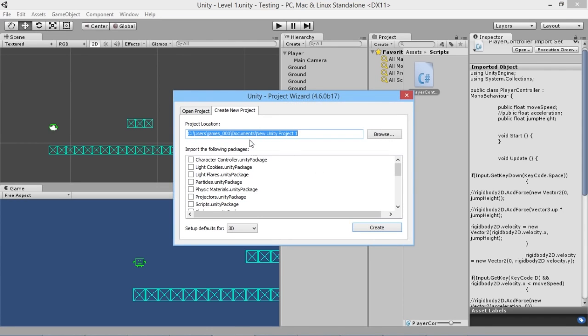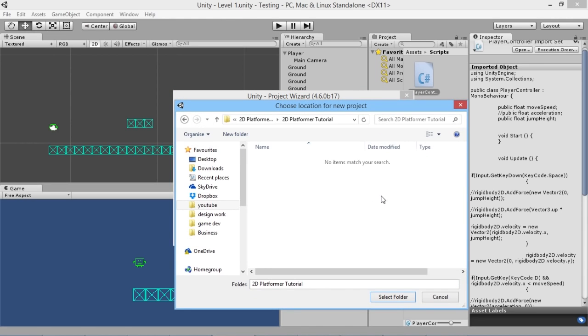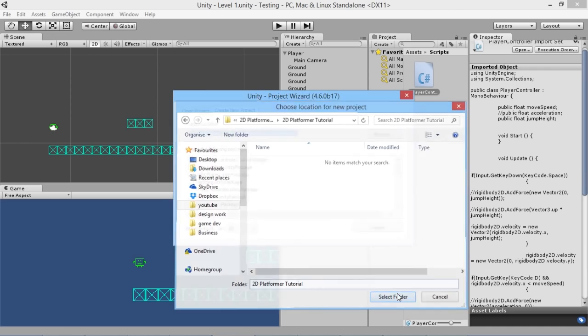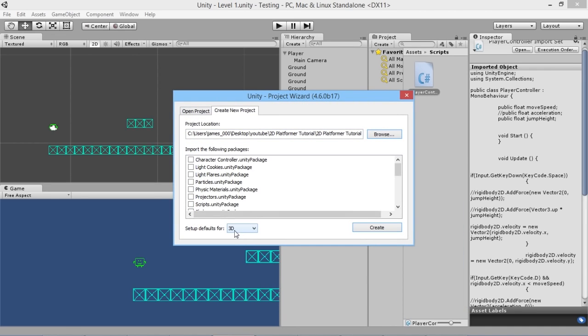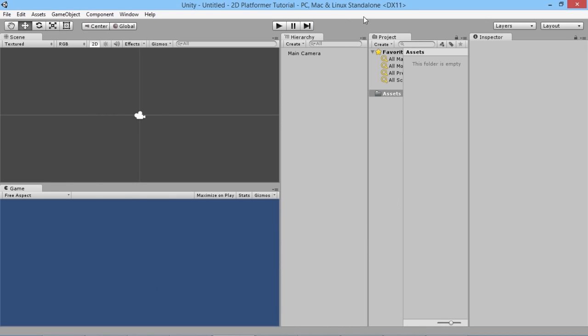So anyway, go to Unity, and either the first time you start it, or if you click new project here, then what you do is you find a folder, you hit this browse button here, and find the folder that you want to put your project in. You can call the folder anything you want, and basically just have an empty folder wherever on your desktop or whatever place you want to put it. Select that folder there, and on this button down here, you want to hit set up defaults for 2D, and you don't need to have any of these other things ticked. Don't worry about any of them, and then just hit this create button here.